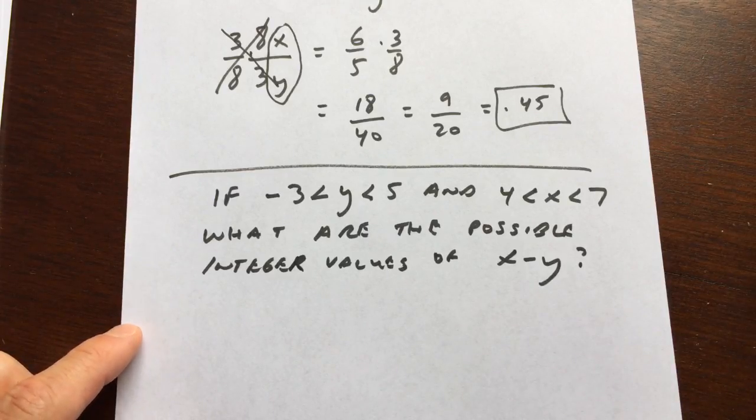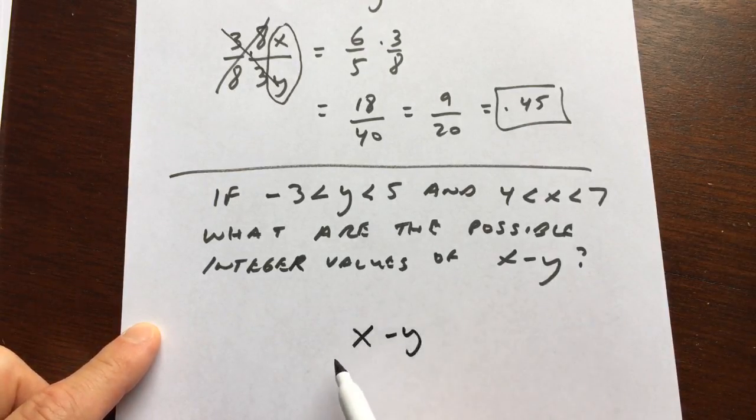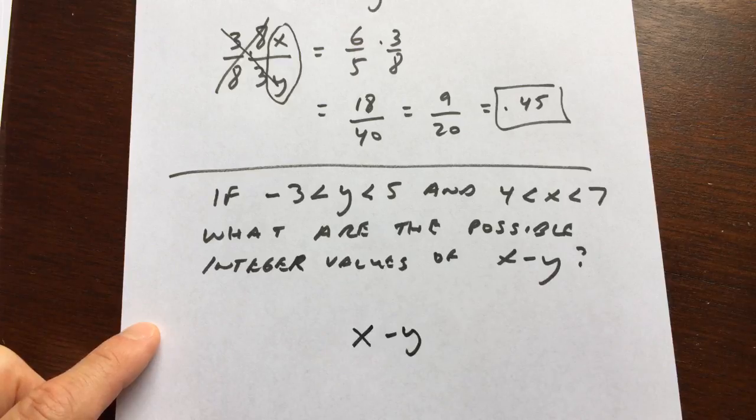So let me ask you a question. What do you think the minimum value would be? What do you think the smallest that x minus y could be? So let's write this down here. So x minus y. Any ideas? Okay, Bob is saying 7, and he's got a question mark here. Well, let's see. The smallest value, okay, someone is saying 6. Okay, good question. So what do you think? What's going to be the smallest value?